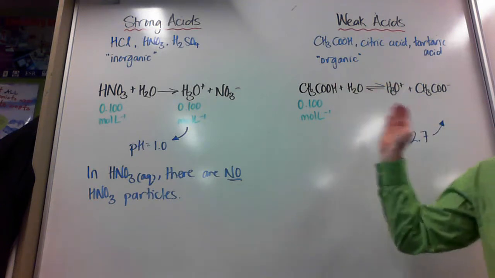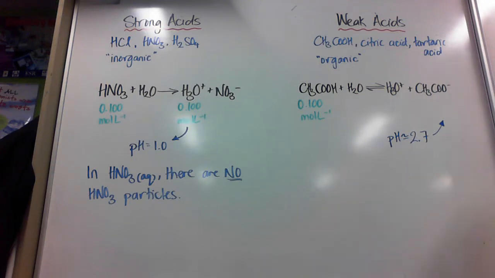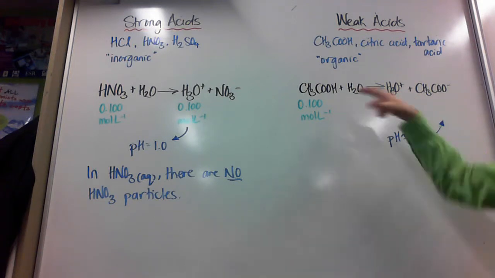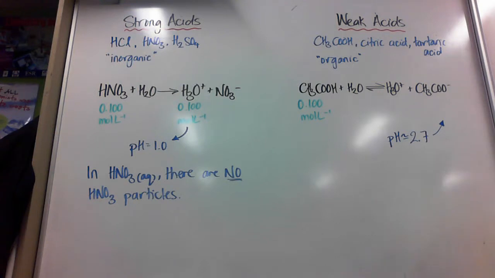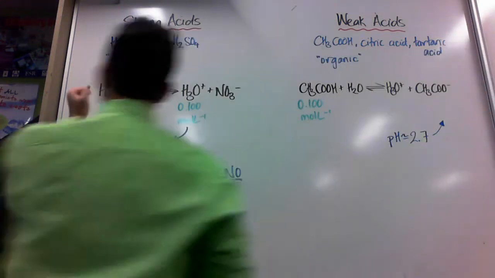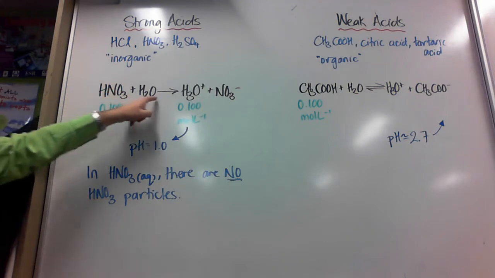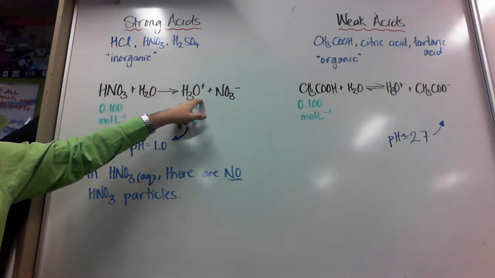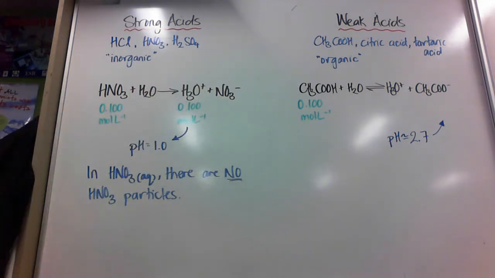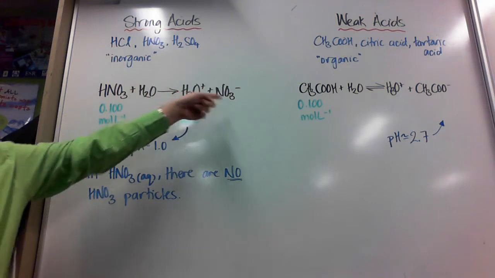So if we were to keep the concentration the same, why is there such a difference in pH? That must mean there's a difference in concentration of the hydronium ion, because that's the important one. That's the one that determines pH using our calculations. So if I have 0.1 moles per litre of a strong acid, and it has a pH of 1, that means there's 0.1 moles per litre of the hydronium ion. That means that solution actually has no HNO3 left in it. It's completely reacted, hence the arrow, to become hydronium ions and its conjugate base, the nitrate ion. So it's completely dissociated. There is no HNO3 left in that bottle. It's all become these two ions.